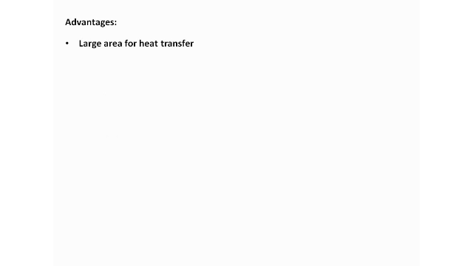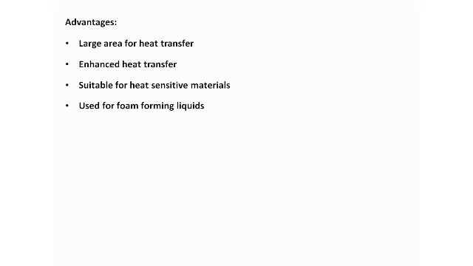Advantage: large area for heat transfer. First advantage. Second, it has enhanced heat transfer. Third, it is suitable for heat sensitive material like protein, etc. Insulin is a protein, right? So it is suitable for heat sensitive material also. It is used for foam forming liquid, and this instrument needs very little space.